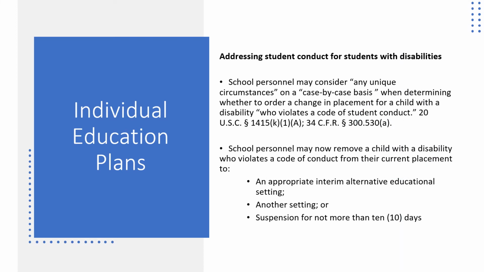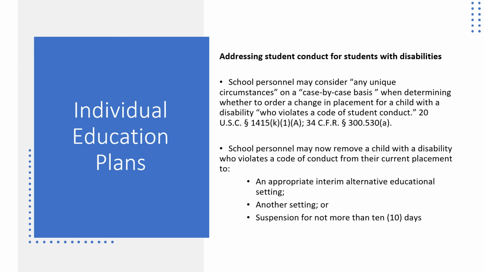Students with disabilities with an IEP are subject to disciplinary action, as are all students, but under separate circumstances. Students with disabilities may be removed from their current placement on an interim basis, to another setting altogether, and may be suspended for no more than 10 days. The 10-day rule applies to the entire duration of the school year.